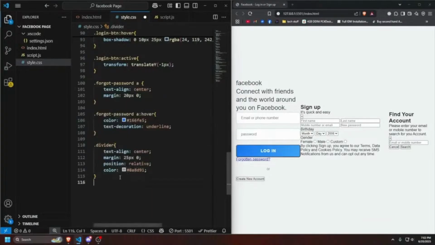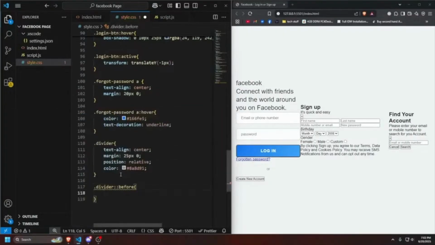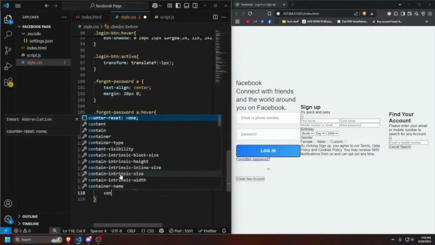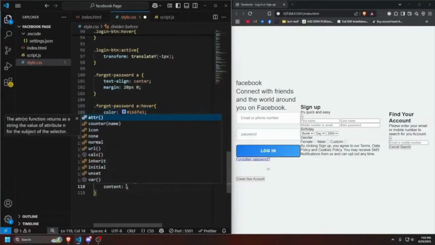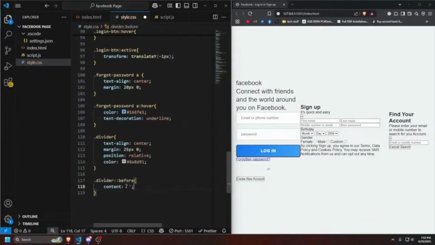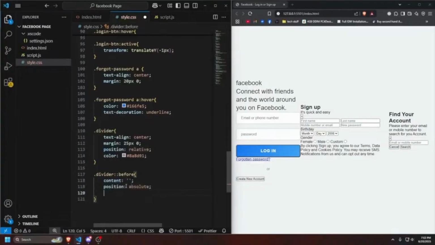Okay, so divider is before. This is the after divider. We have to make sure we are using for the after, right? We'll do before. So before the thing, we'll probably do content empty like this. We'll make it position absolute.